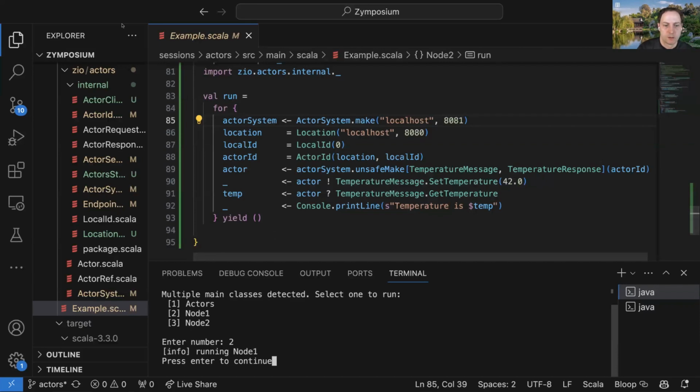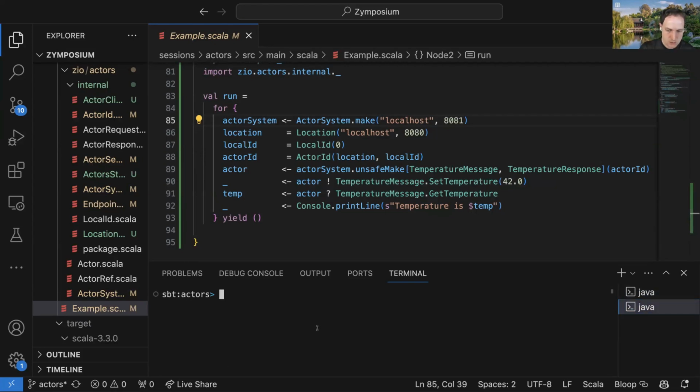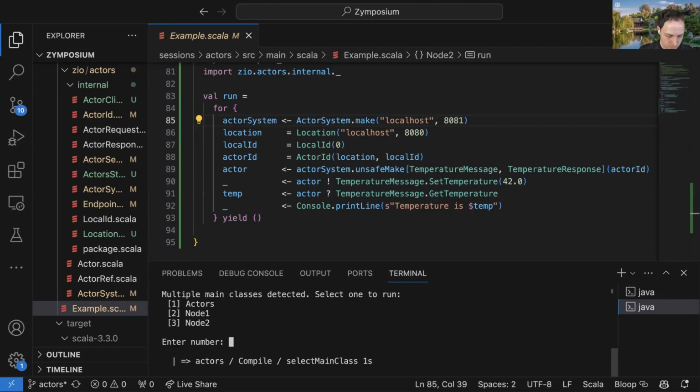There we go. Okay. All right, so I'm getting my okay message. So my server is up, which is great. And now here, oh, I think I just updated something. Okay. I'm going to run node 2.